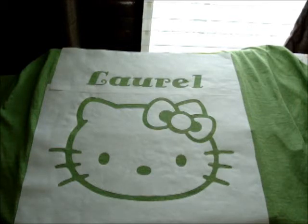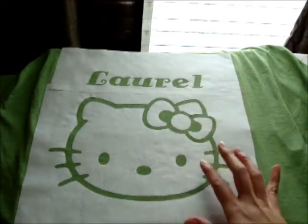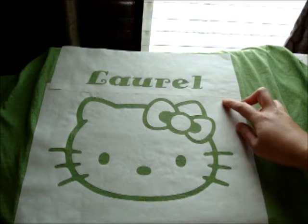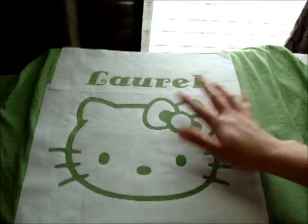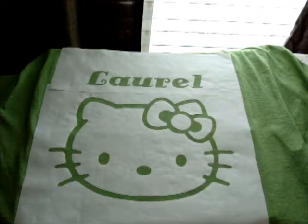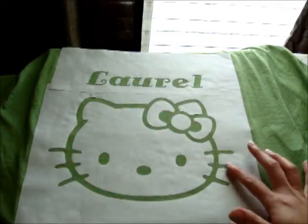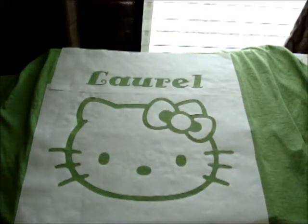So anyway, you can see that I ironed my stencil on here, and I'm going to use two colors here. I'm going to use black for Hello Kitty's face, and then probably pink here, but because they're not overlapping, I can do the two colors at the same time, so I don't have to do one stencil, remove it, and then put the next one on like I did for the skull. So for this one, it's just going to be the silhouette of Hello Kitty's face that I'm going to paint on, and then my name here. So I'm going to put my paint on, and I'll be back.